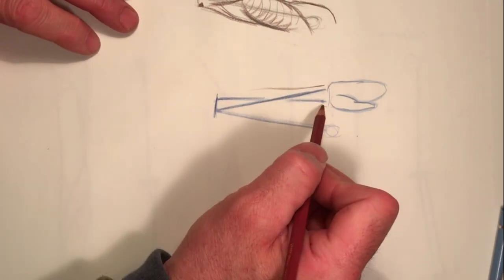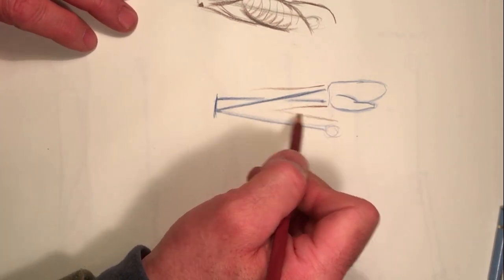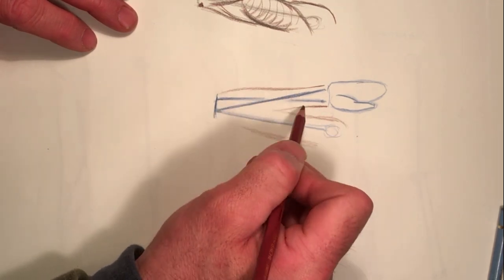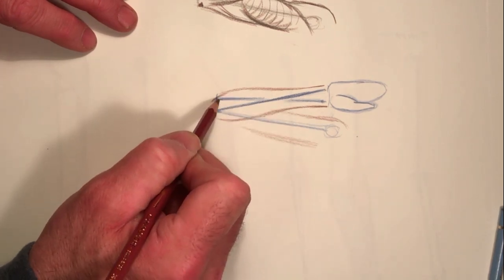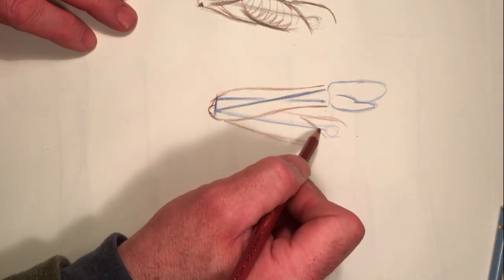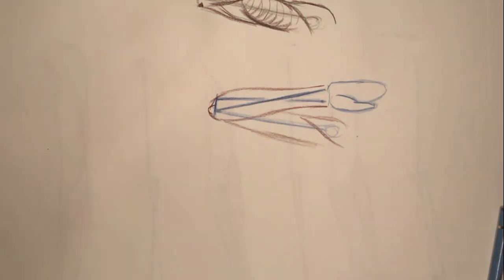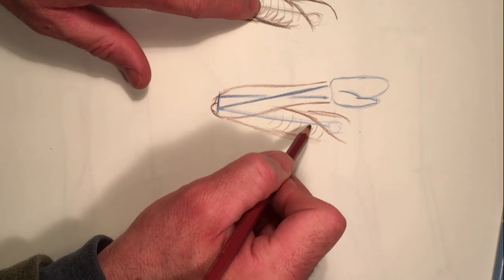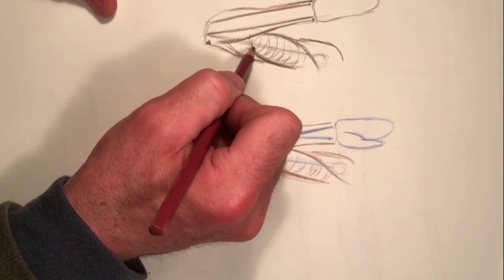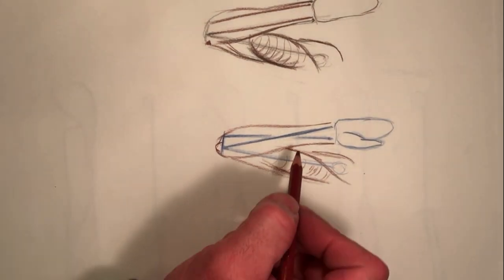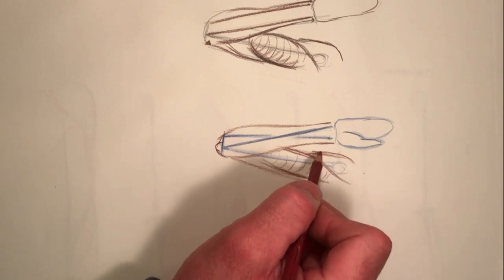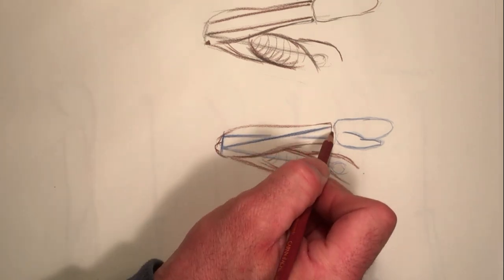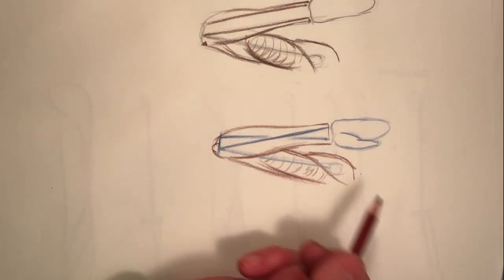So now, here I have the forearm, actually, let me draw first a little bit of the upper arm. And here I'm gonna have the forearm coming out like this, with here the olecranon, the bump of the bone in here, and now if you notice, notice that as you do this, your bicep is really not bunching up as much as you do when you have the hands in supination and flexed. So we can see how the various poses, the various movement will create inherent changes in the volumes of the muscle.